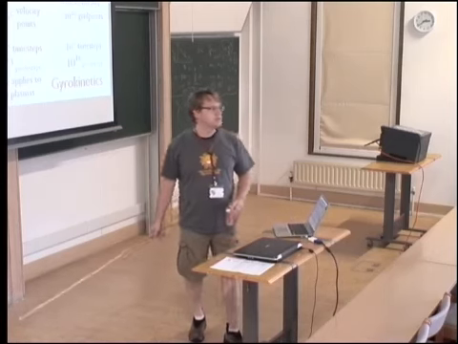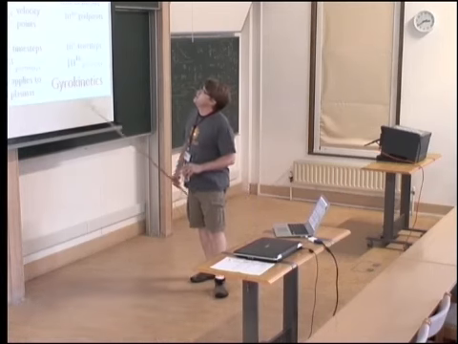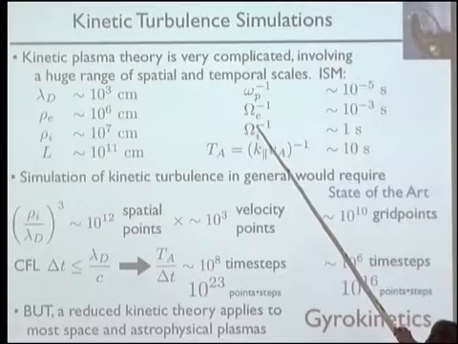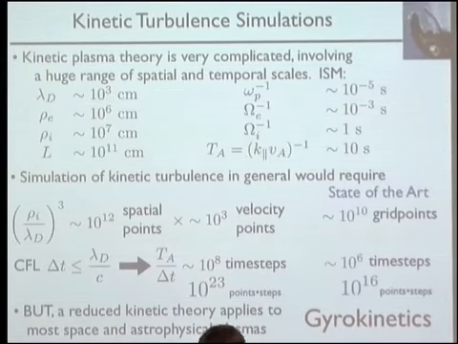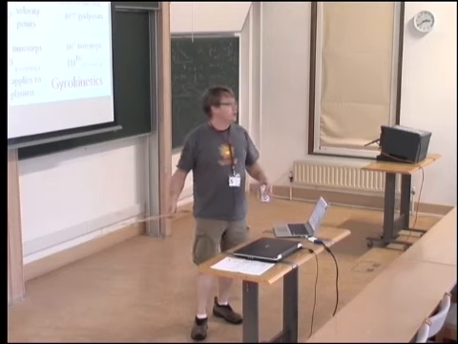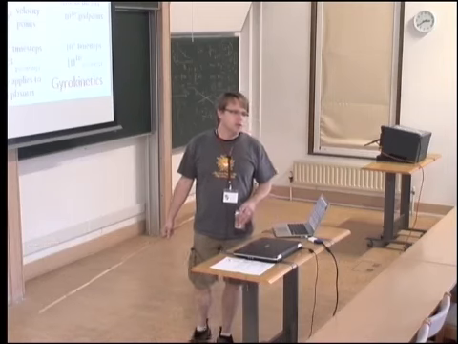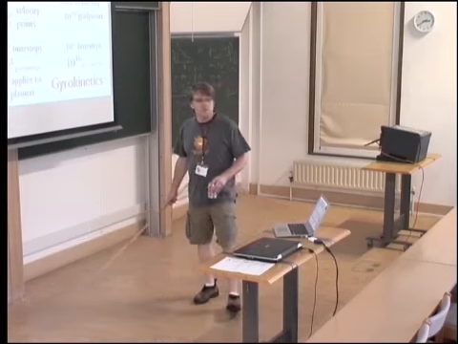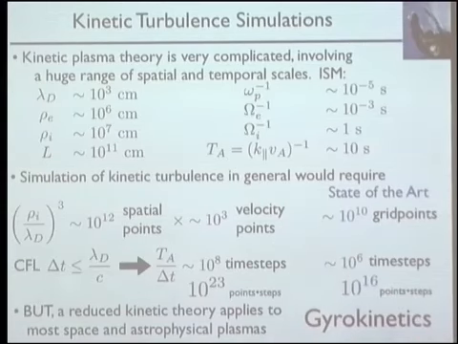Troy can dial up plasmas in LAPD which do not have a strong separation between the Alfvén frequency or Alfvén time and the ion gyroradius, the ion gyro period. And it's questionable, although we had a paper that looked into this, whether you have a good separation of timescales that you need to do a reliable, decent job with gyrokinetics. But there are other plasmas where the separation of timescales between the gyro frequencies and the time scales of the phenomena of interest is wide, and that's where we certainly can do gyrokinetics.